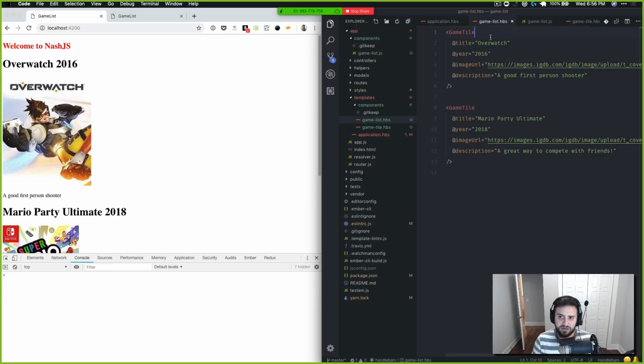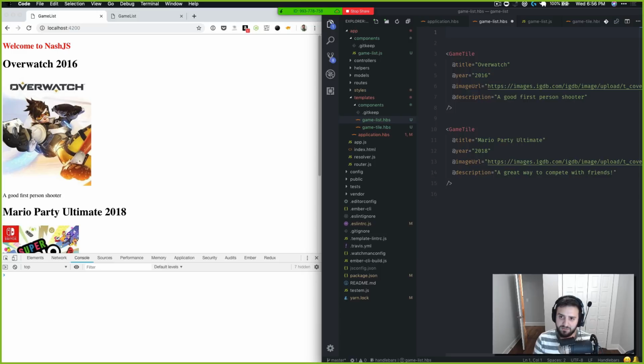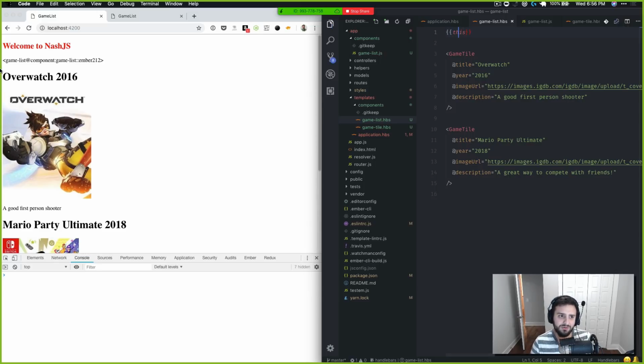So now when I go into my game list HBS, think of this as a render function inside of our component class. I can talk to the component itself by referring to this. Let me go ahead and save that, and we can see the name of the component and a little bit of info on it.